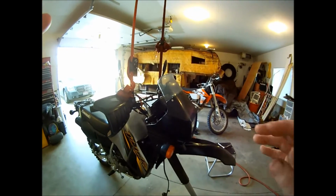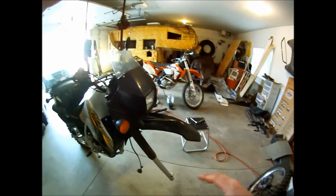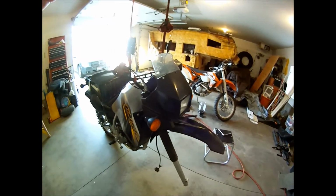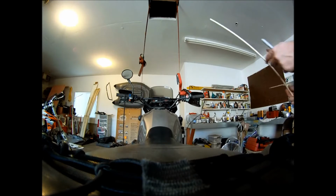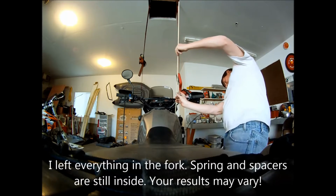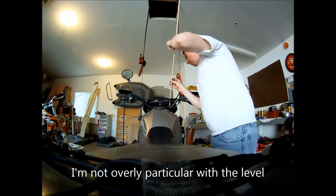So I'll get really close to what it was before, regardless of whether the bike is on a stand or whatever. Generally, they say when you fill your forks, you're doing the rebuild, you should have them level and all that crazy stuff. But this technique should work, and I should get really close to the same fluid level that I had before. So I'm going to measure them, spring in, the spacer still in there, everything. And I'm going to guess, well, I want to use this side. I'm going to guess that's going to be about where I want to be.